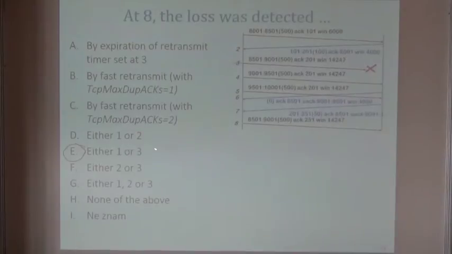Now, fast retransmit with TCP max dup ack equal 1. That means if I receive 2 times the same ACK, so if I receive 1 duplicate, that means 2 times the same, which would be this and this. So here I would have retransmitted here. Now, of course, you could argue perhaps this guy wanted to retransmit and could not, and this is correct. But probably, if it waited 3 times, it means this is probably what has happened. But admittedly, this could also be correct if the source on the left is very late.